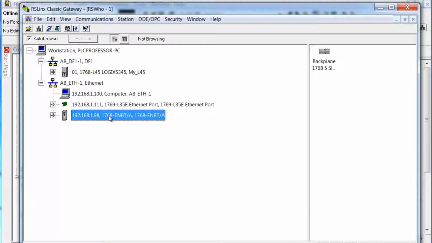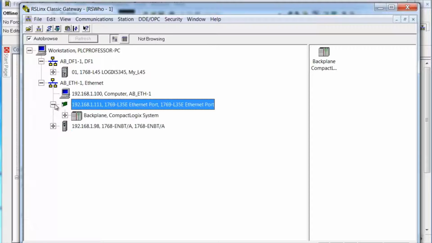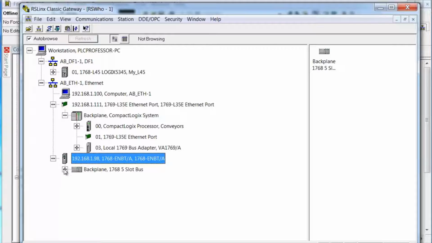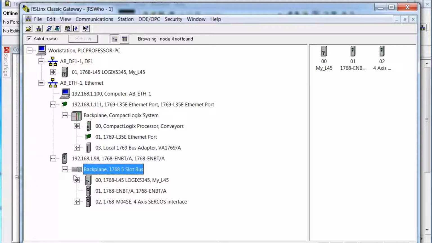It's a separate entity, whereas this is not a separate entity. You could say electronically or data-wise it is, but physically it's part of that processor right there, even though it shows the backplane as the connection between the card and the processor. This is all one piece of plastic, so to speak. This is a piece of plastic, and this is a piece of plastic, and this is a piece of plastic.